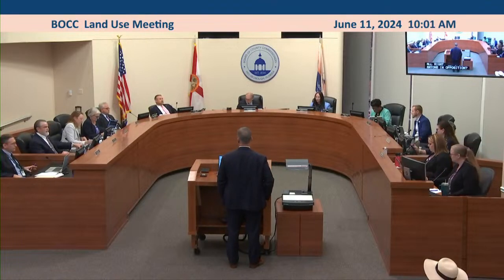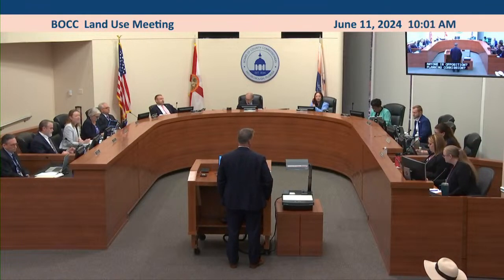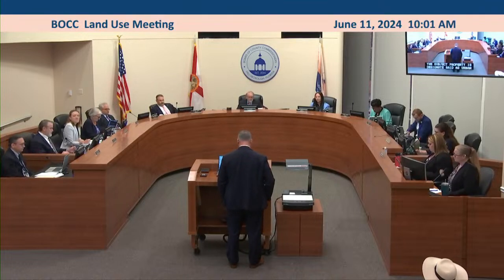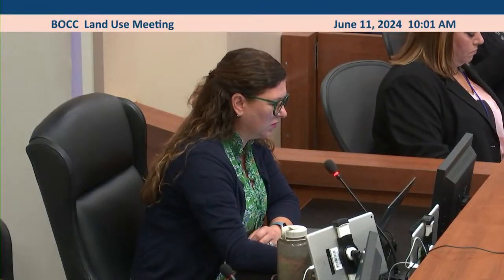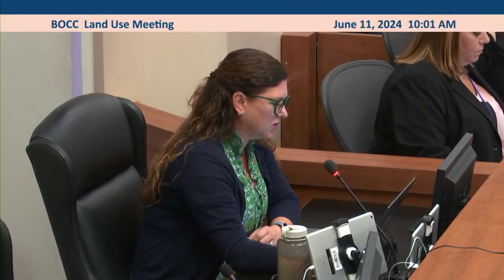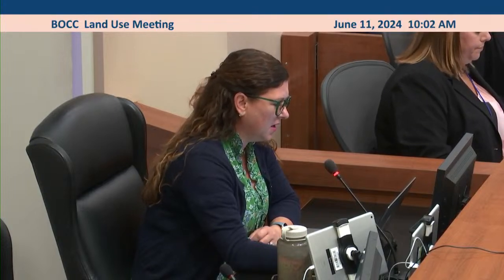Planning Commission? Thank you. Melissa Leinhardt for the record. The subject property is designated as urban mixed use 20 on the future land use map. It is located in the urban service area and is also located within the limits of the Northwest Hillsborough Community Plan. Policy 1.4, the future land use element, requires all new developments to be compatible with the surrounding area, and option 1 is consistent with this policy direction.